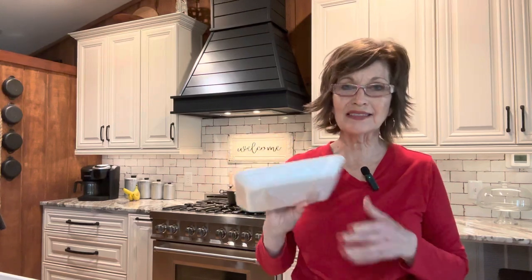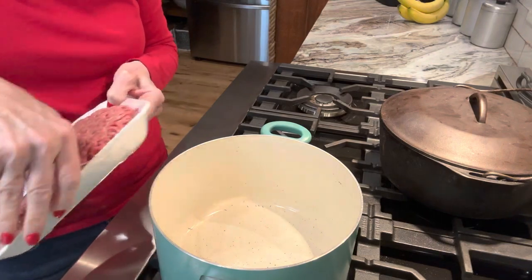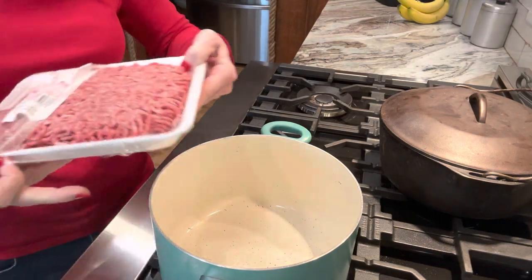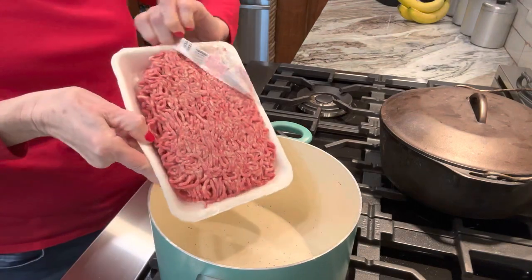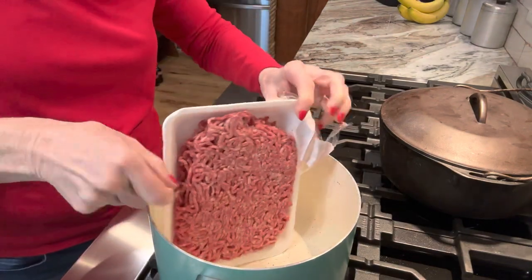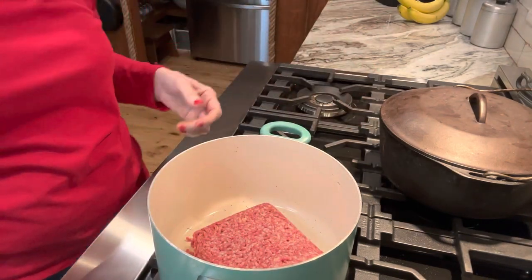The first thing I'm going to do is use some ground beef. I'm probably going to use about half of this because I'm making this cheese dip a full meal for us, so I'm going to start by browning my ground beef. I love Mexican — it's our favorite thing. I'll go ahead and brown all of this, but I won't use it all just for this. While I'm messing up a pan, I'm going to go ahead and mess up a pan.